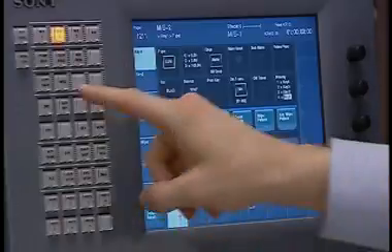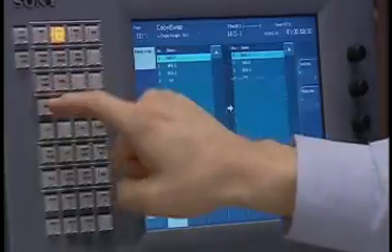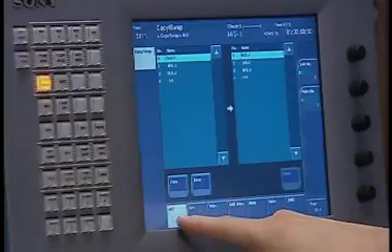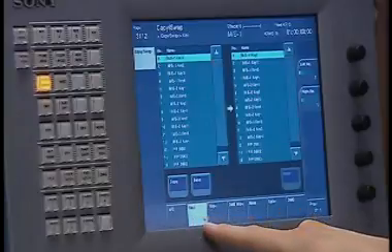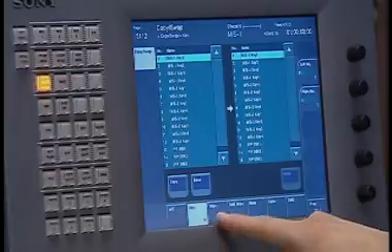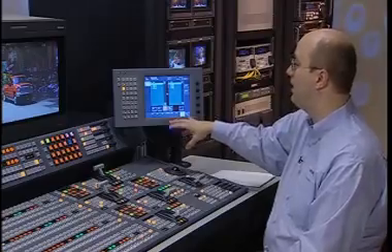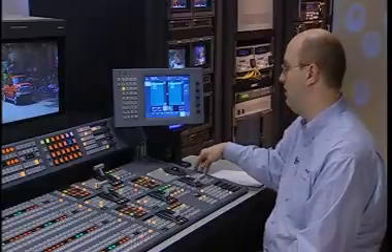As you've probably figured out in your career as a TD, there are many times you need to copy one ME or a keyer or a color or something from one place to another on the switcher. First we go to the copy swap menu. That's over here. And if you see the menu, I can copy things like entire MEs, individual keys to other individual keys. I can copy the white pattern generators from one ME to another. And in fact, I can actually copy one DME channel to another DME channel.